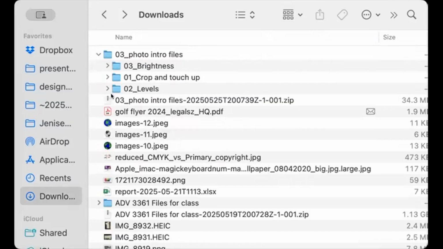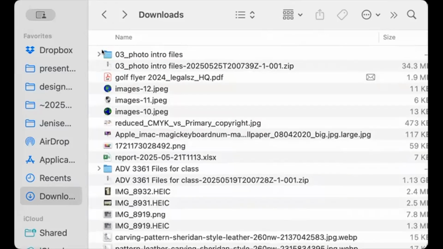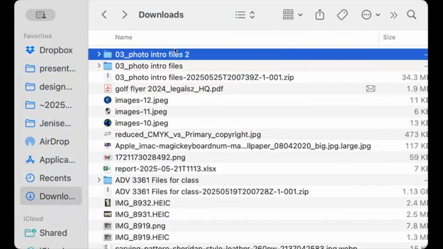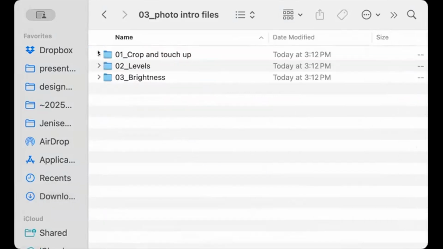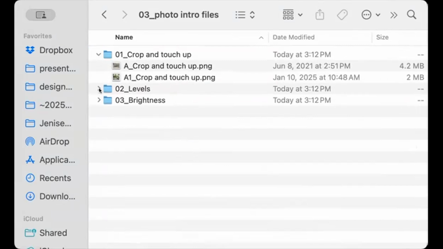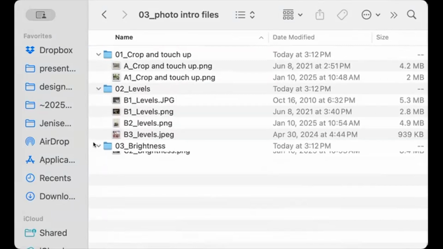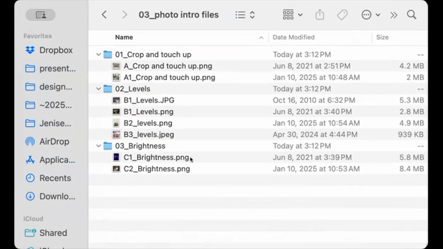Okay. So I have double clicked my zipped file, which has opened it up and made it into a separate file. So I have a different folder here, but I can double click it again and it gives me a second one. All right. So I'm going to open this file up so that we can see what I'm doing. There's just a few files in each one of them. The second one has a few more, but there's not very many. I just want you to do it a little bit more than just one photograph so that you'll kind of start getting the hang of the tools.